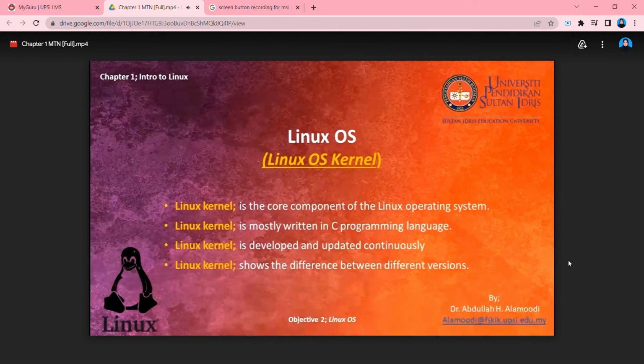Although a variety of software can be used to modify the appearance of Linux, the underlying kernel is common to all versions of Linux. The Linux kernel is developed continuously, and, thus, it is important to understand the different version numbers of the Linux kernel to decide which kernel version is appropriate for your needs.